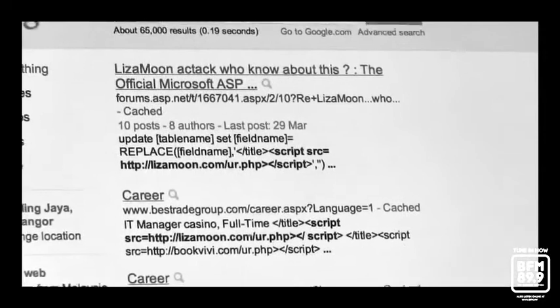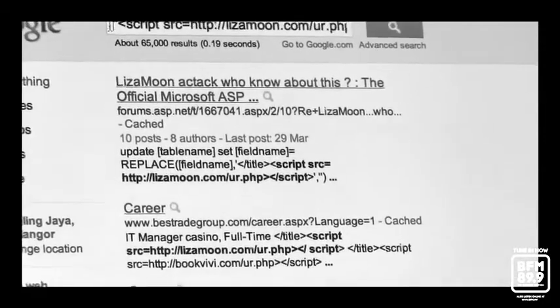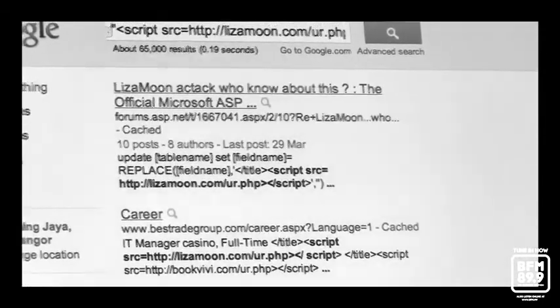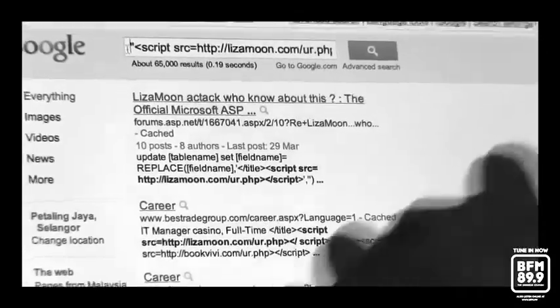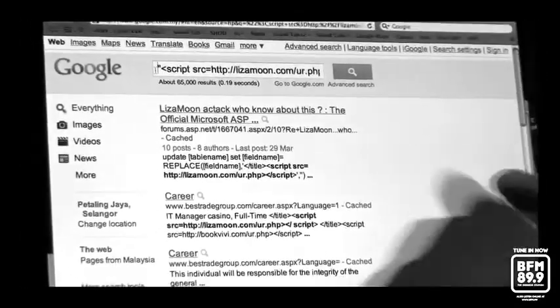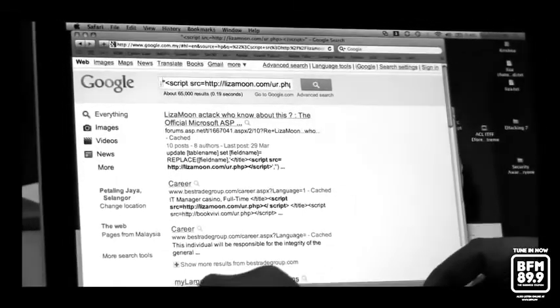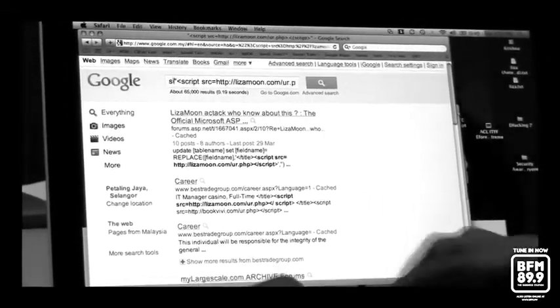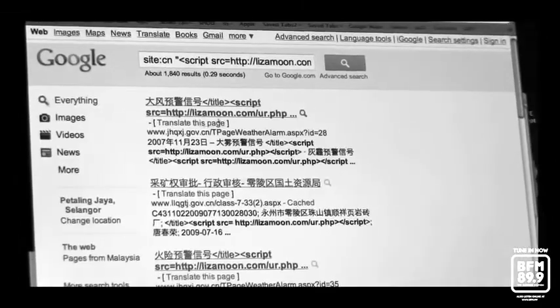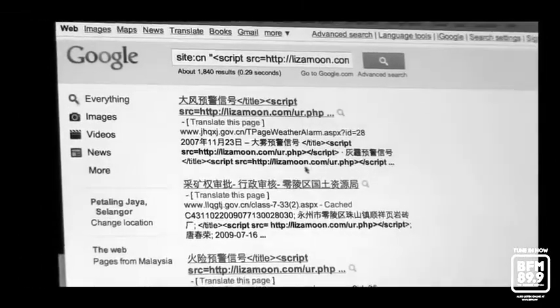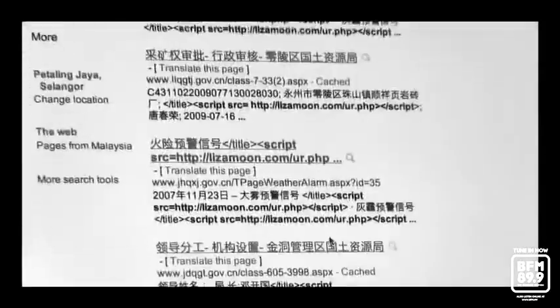Now, you'd find that a lot of these sites that have been vulnerable are actually based in the US. And if I were to search for, the second largest countries were China and India, right? Because of obviously the number of internet users on those sites. If I were to now put this in and say, I want to know all the sites in China that are vulnerable, you'd find tons of sites down here that are actually vulnerable to Lisa Moon. All these sites are vulnerable to Lisa Moon. They've been attacked, all right?